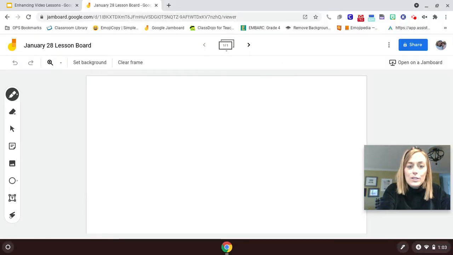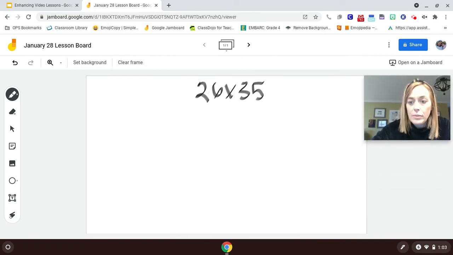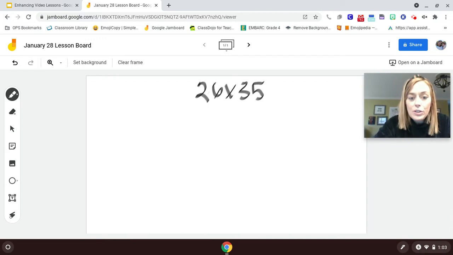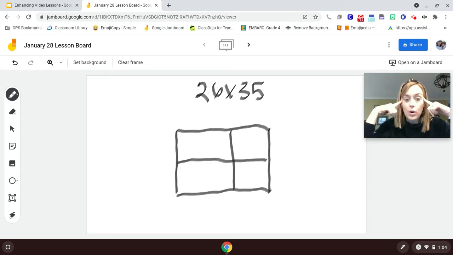Now, hopefully you've already solved, and we're going to look at 26 times 35 using that box method that we've been learning about, okay? So the first thing we have to do is draw our area model, right? And because it's 2-digit by 2-digit, how many boxes should my area model have? That's right, it should have 4 boxes, right? Now I'm going to think about how I can take apart the number 26 and the number 35 and place them on my area model.